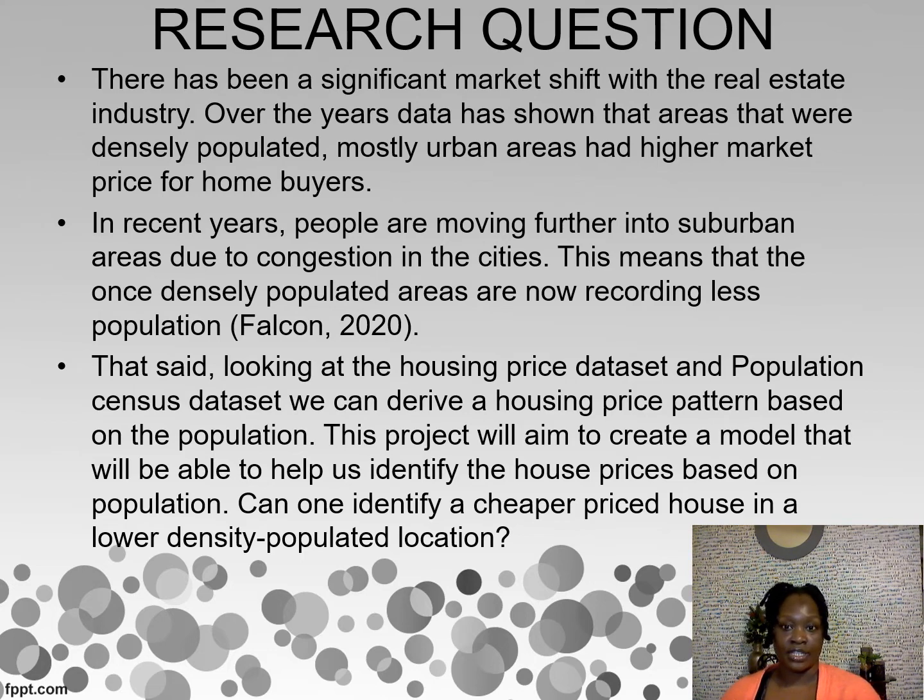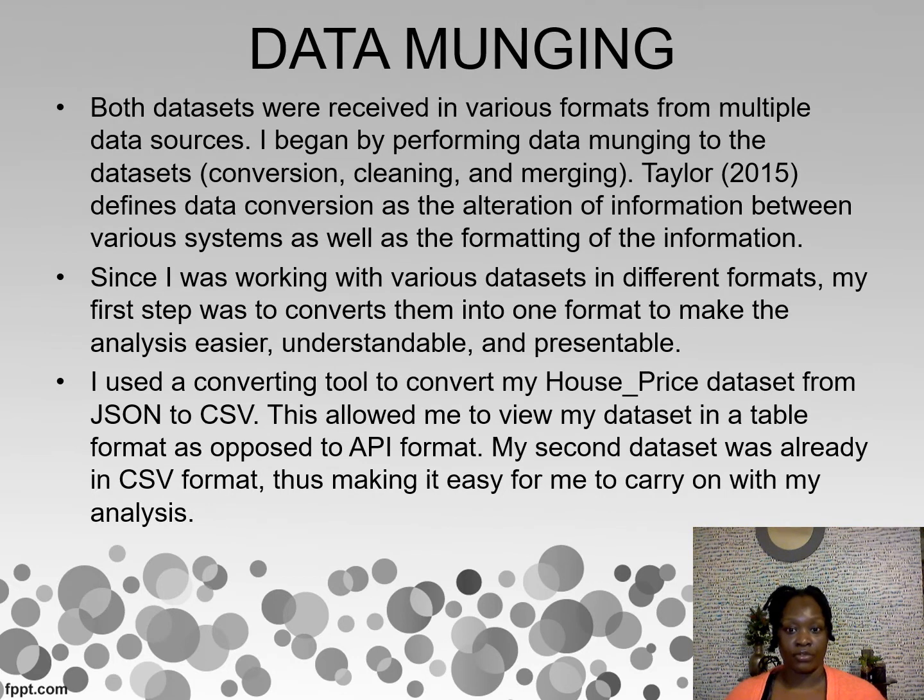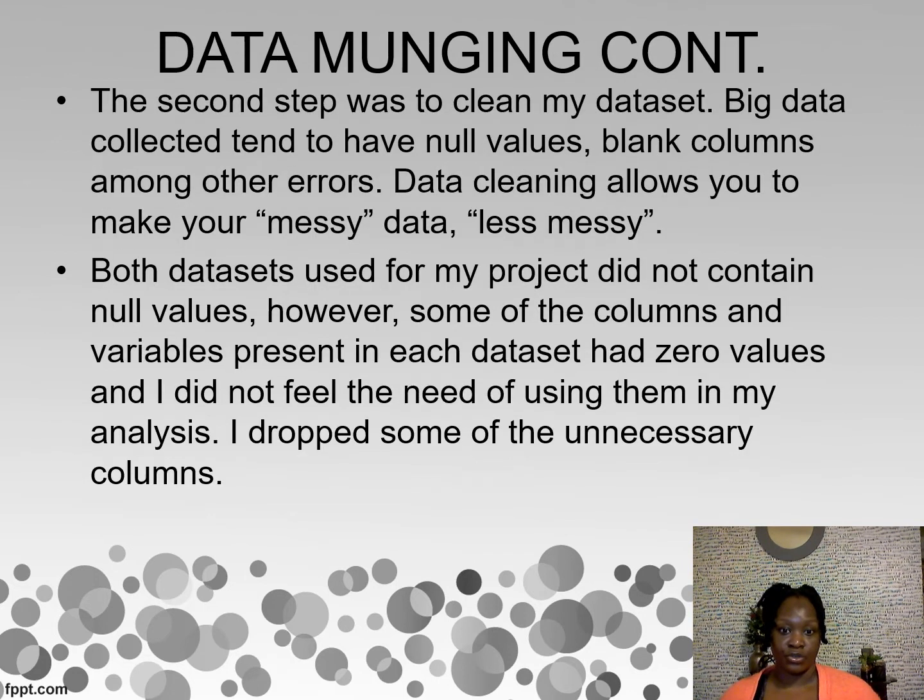First off, I started with a couple of data wrangling processes. My data was in different formats, so I started by converting my house price dataset from API to CSV file, for me to be able to merge and clean it with the other population census dataset. I used a conversion tool for that.